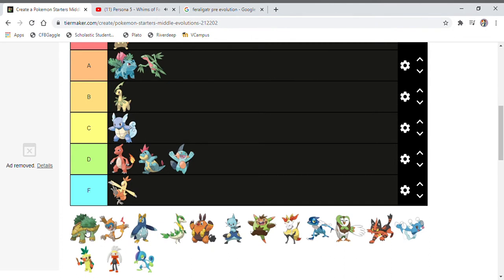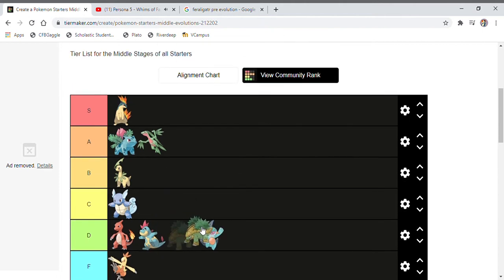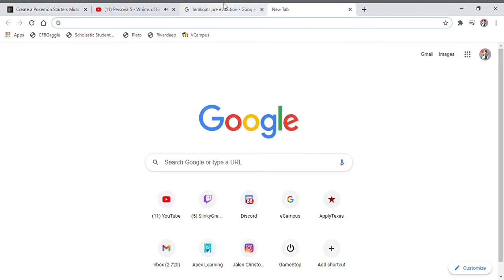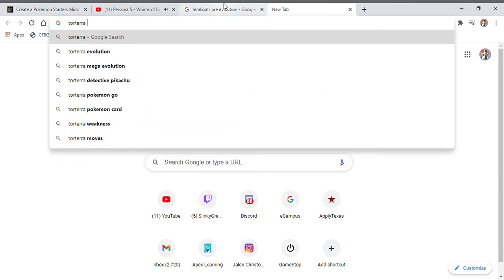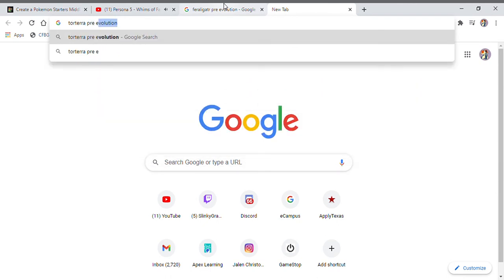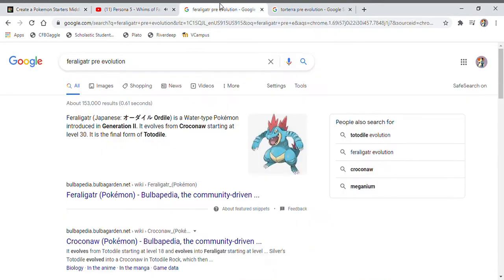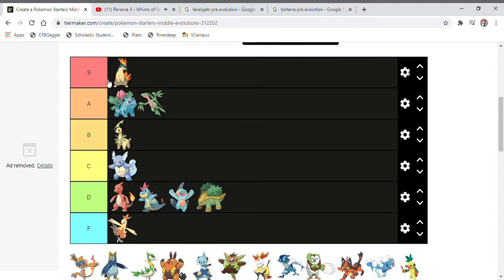Next is you. Yeah, you're not very good either. I forgot what that one is called too. Let me look it up. Torterra middle evolution. I forgot what that one's called too. Grotle. Grotle sucks. Oops. Grotle sucks. Don't like it. And I literally just finished the Diamond and Pearl anime and I still forgot what this thing was called. This thing sucks. It's ugly, even though Grass and Ground is the cool typing.